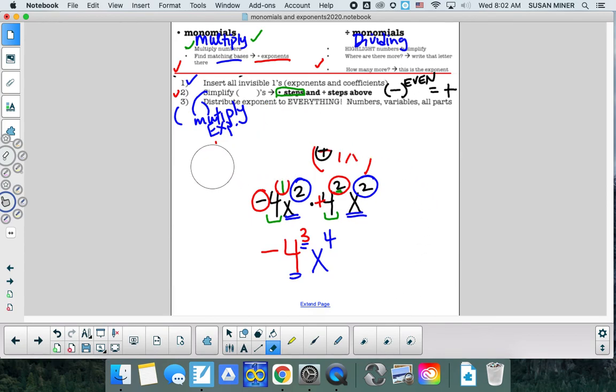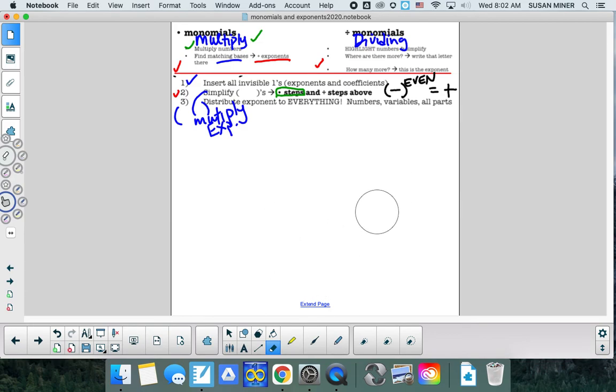And when you have your notes and you're taking notes in class, make sure you're adding little things to it, like this, like that. Little notes in there for yourself are going to help clarify, right? When I make these checklists for you guys, they're kind of just my thought process, and maybe my thought process is a little bit different than yours. So you're going to want to put in your own little notes to help clarify what Ms. Miner's talking about. So if you need to add stuff in here, this is a great time to do that.